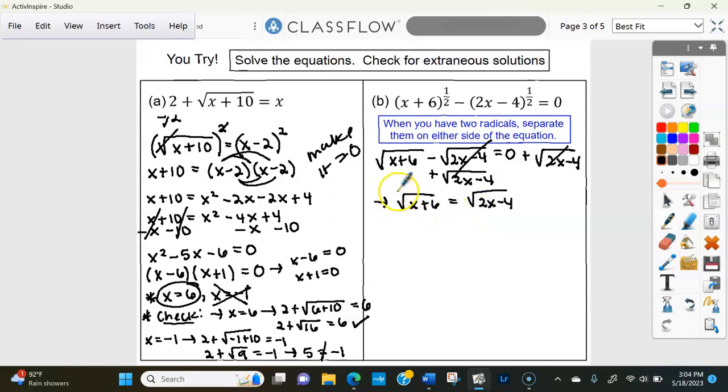The next step, as always, is to square both sides. And what's nice about these is that because we're squaring both sides and both sides are square roots, all that does is cancel out the square roots on either side. That's why we separate the radicals. So now this is what I have. X plus 6 equals 2x minus 4. And we end up with a linear equation. When it's linear, we solve for x. We isolate the x on one side. In contrast with when it's quadratic, we make it equal to 0 and factor. So I'm going to move all my x's to the left and my numbers to the right. So I'm going to subtract this 2x to move it over.